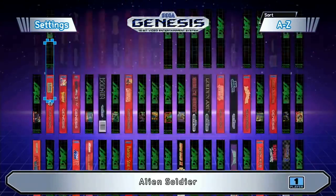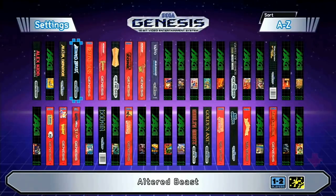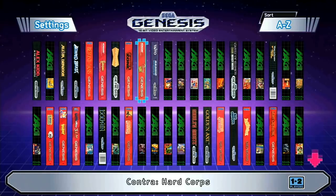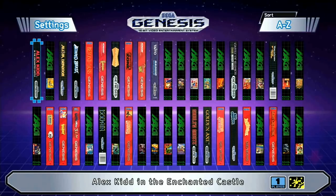So if I go to the spines here, the ones with real spines are the ones included, and the hack cheese spines are the ones I added. That's quite a few games.